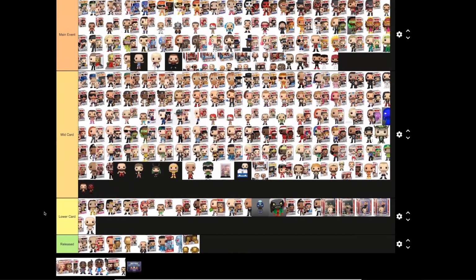You can't see the Hall of Fame category because there are a lot of WWE pops. So next is the Ultimate Warrior Hulk Hogan 2-pack exclusive to the Fanatics. I'm gonna put this under mid-card. I think the Hulk Hogan molding is a bit different, but the Ultimate Warrior is a bit similar to that Hall of Fame boxed version.